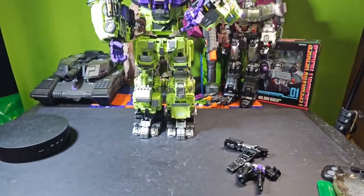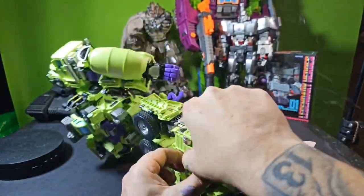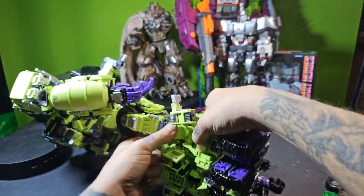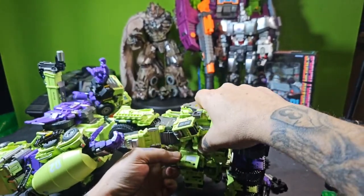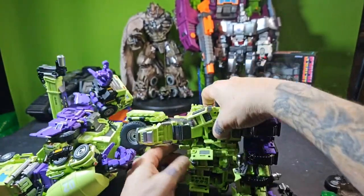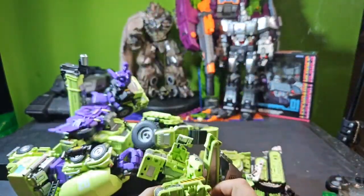So let me see if I can raise this camera up a little bit so people can see. But we are going to start off by coming back here, and what you've got to do is first get these arms out, and then these should pop off. This should lift up. Once it lifts up, am I not stuck on anything else? No. It should all just come apart. There we go. So we have that guy.